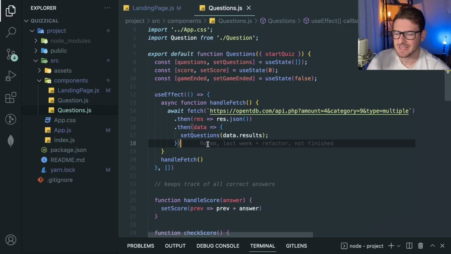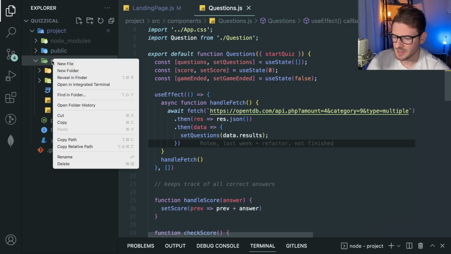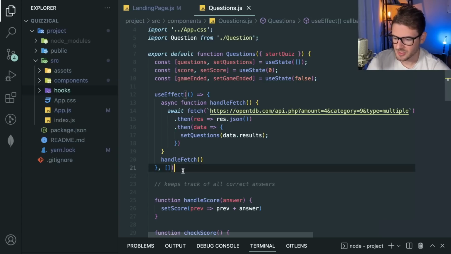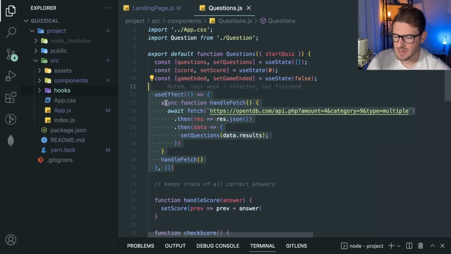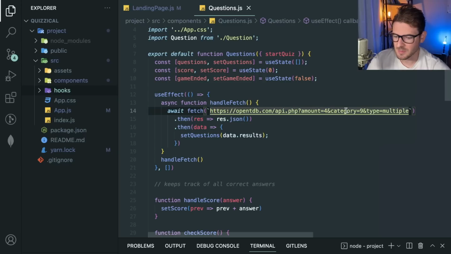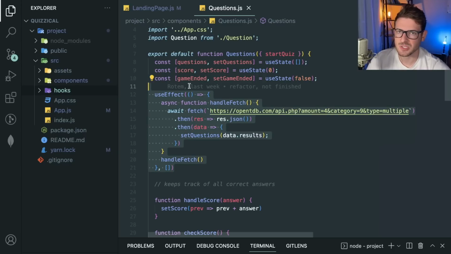What I've been doing lately, and you don't have to do this, but I kind of like doing it, is I would put, you can either make a hooks folder, or a proxies folder, or an API folder. It doesn't really matter. I usually just do hooks. Just name it whatever you want, but I try to keep the useEffects out of my components now, because useEffects are lower level implementation details. And if you're trying to make your code more declarative and abstract, you don't care about where your data is coming from or when it actually fetched that data. You just want it to give you data, right?